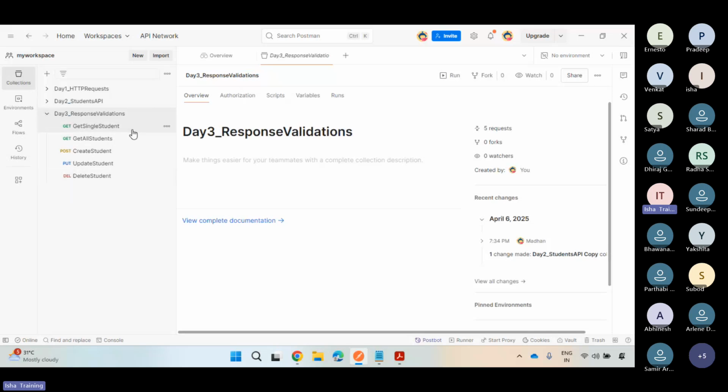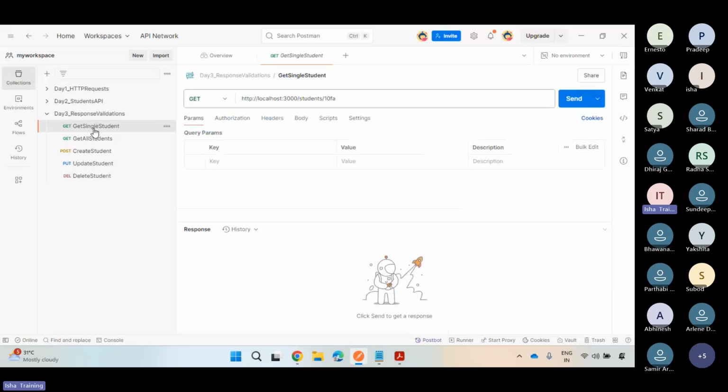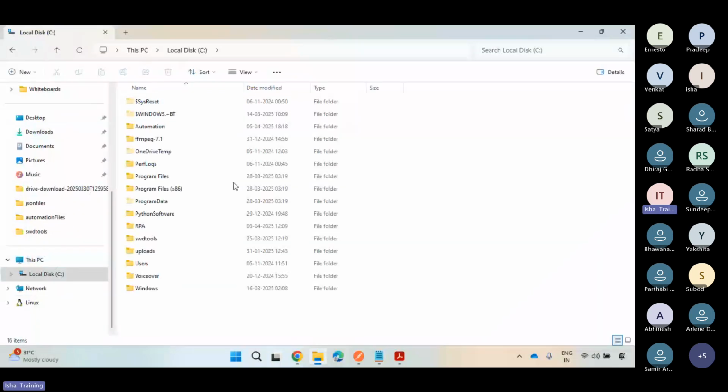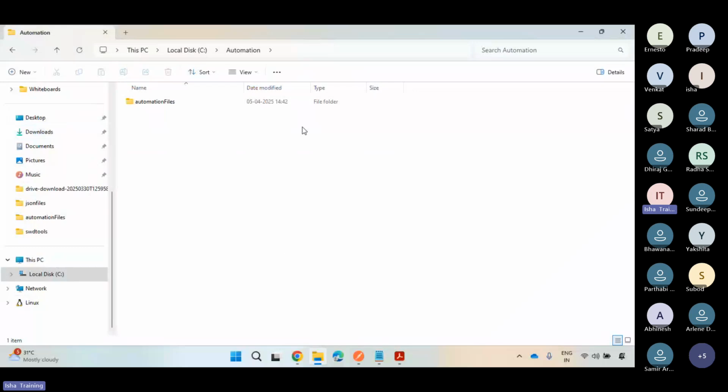Take the get single student request. Generally, it will give you some data. First of all, you need to run this API locally, then only you'll be able to get the data when you hit this API. Go to the PC where you have kept your students.json file, in the automation folder, automation files, JSON files.